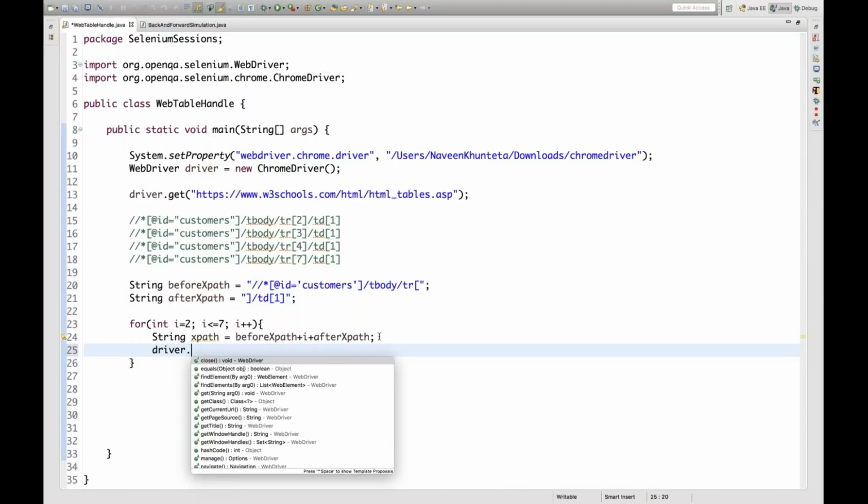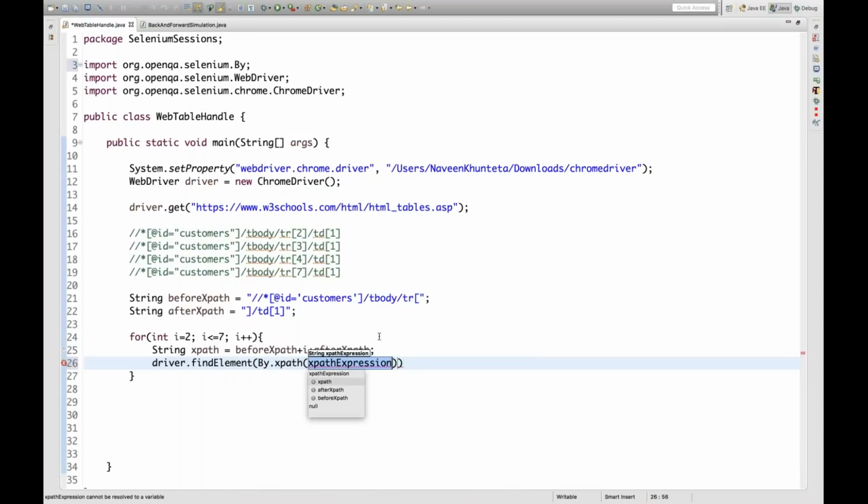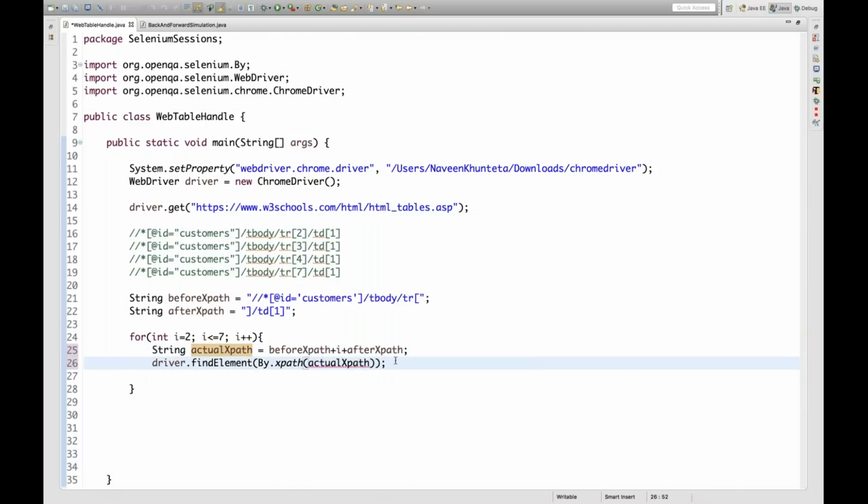So I'll write driver dot findElement by dot xpath. And what's your xpath? This is my xpath. Let's give it a proper name: actualXpath. And this actual xpath I'll be using over here, to find the element on the basis of that.